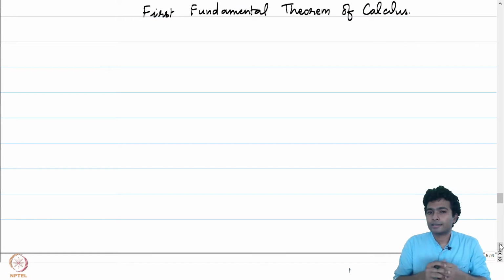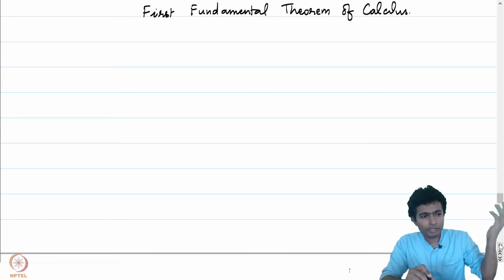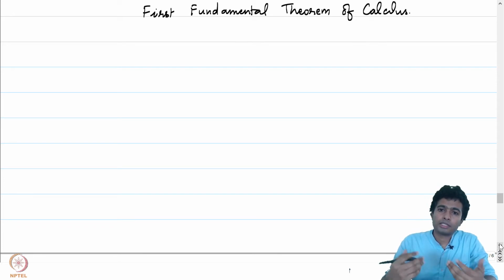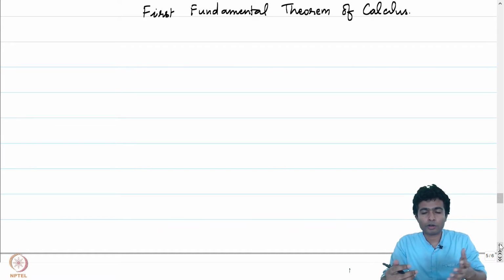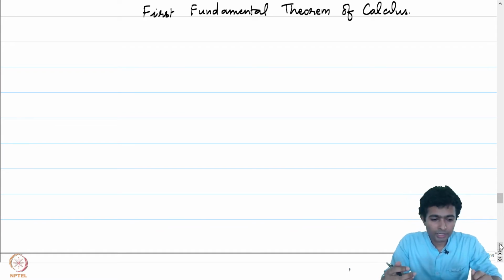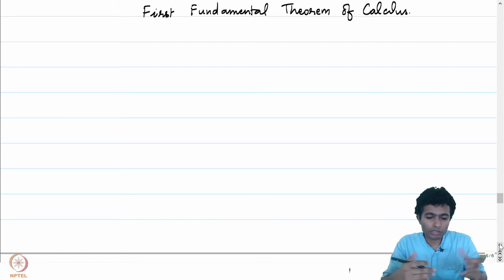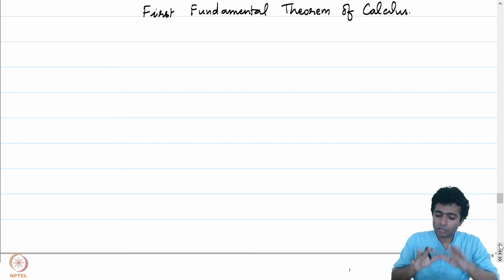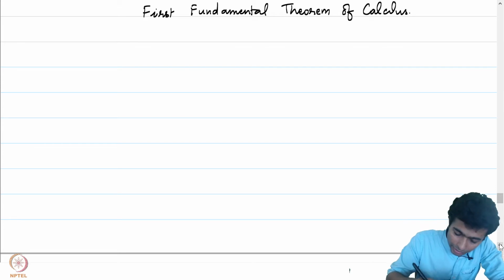In a course on real analysis, you would have seen a version of the first fundamental theorem of calculus. What did the first fundamental theorem of calculus in real analysis tell us? It told us that if there is a function small f such that capital F is an antiderivative, or rather capital F prime of z is equal to small f of z, then the integral of f of z from a to b, where it is all defined over [a, b], is equal to capital F of b minus capital F of a. The complex analog is quite similar. Let me write down the statement and then we will discuss that.